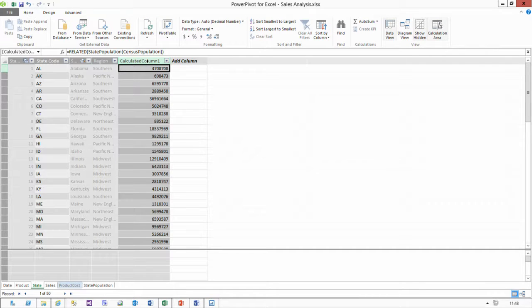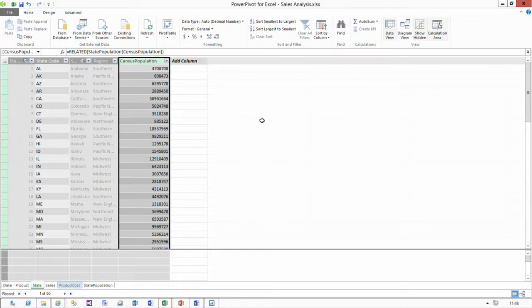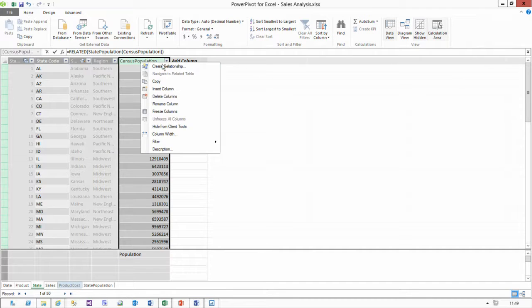So for each state, there's the population. To create a calculation that will aggregate it, I'll use the sum aggregate function, and I'll simply name this the population calculation. I can then go ahead and hide this column.